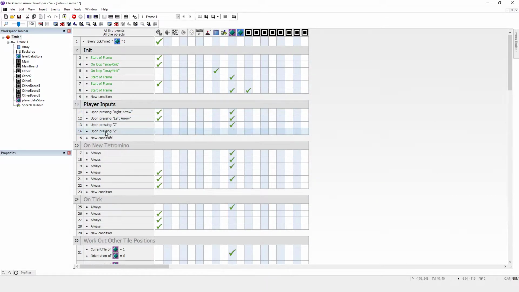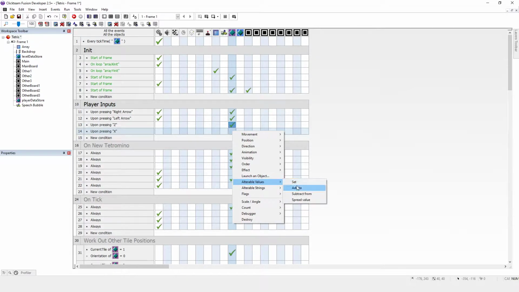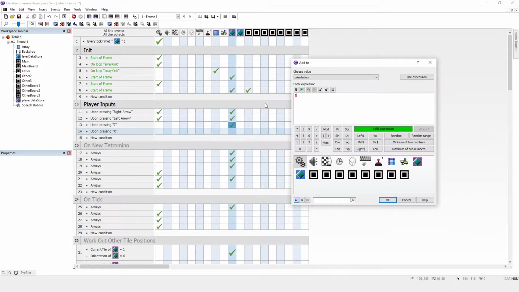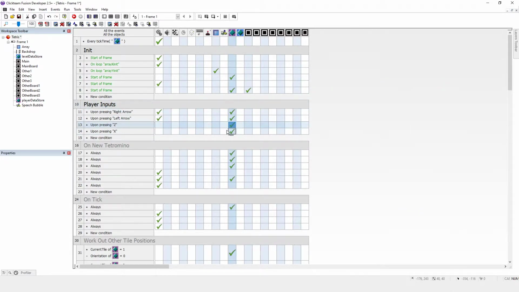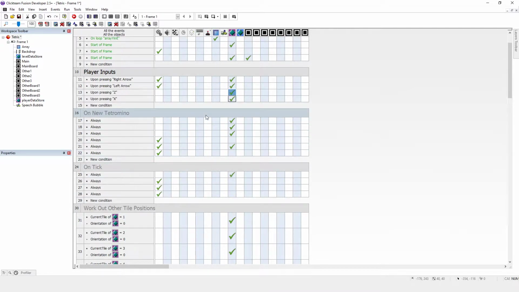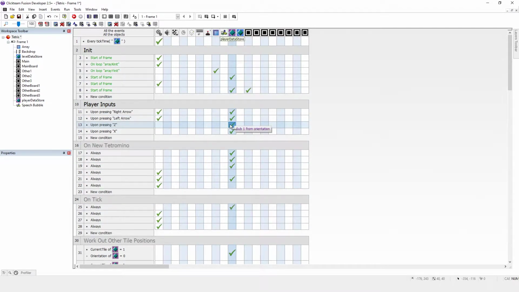And then I'm going to do this. It's X, and we're going to add 1 to the orientation. So this won't actually do anything at the moment, apart from none of these will fire. So it's just going to be a bit weird. Obviously, we only want 0, 1, 2 or 3 as values.